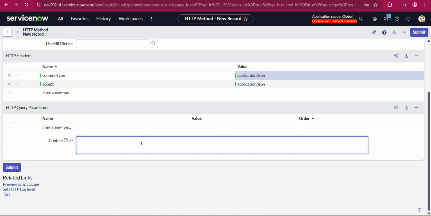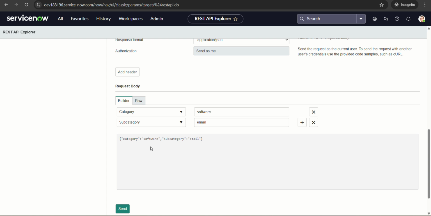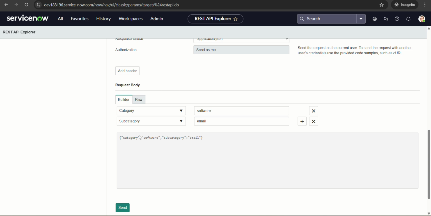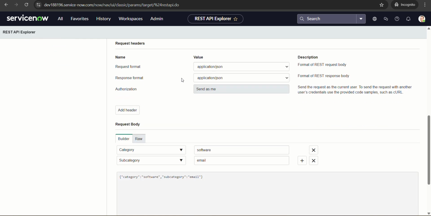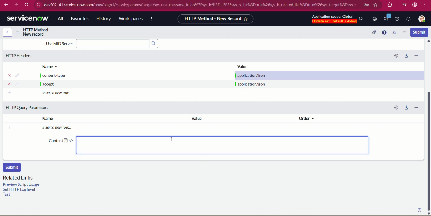In content, this is how we pass the request body here. I have already given a little bit here, and you can see this is the way we pass the request body to create an incident. This is the exact request body we have to pass in the content here.